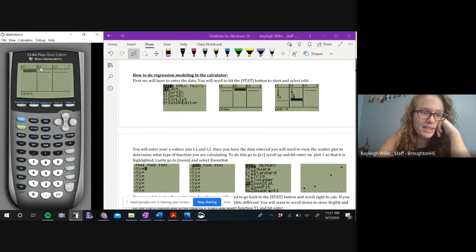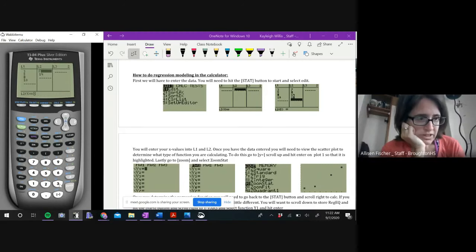If you're missing L1 and L2 because you deleted it, you're going to have to restart the whole memory of your calculator or insert it, which takes a little bit more work than just restarting the whole calculator, in my opinion. So I'm going to type them in. So I have 3, 5, 8, and 10. I'm just using the examples they've shown us. 7, 8, 14. Oh, I forgot 7. Your 7's missing.